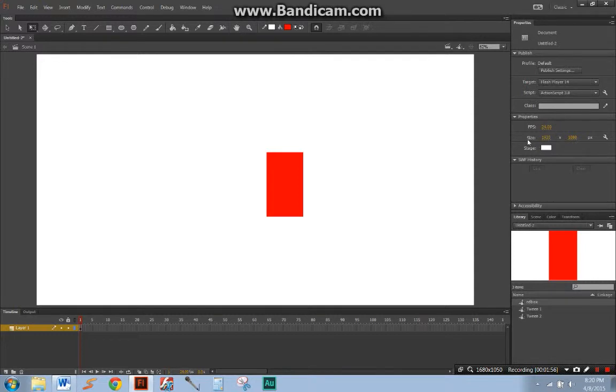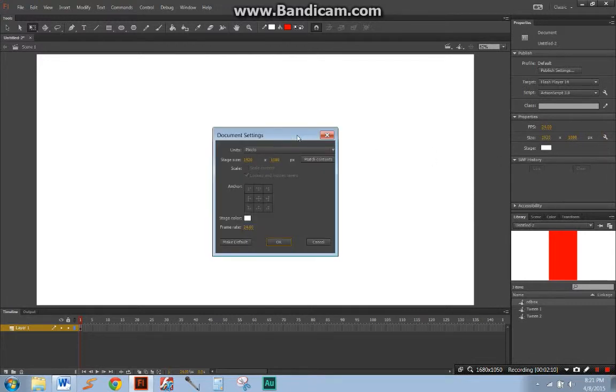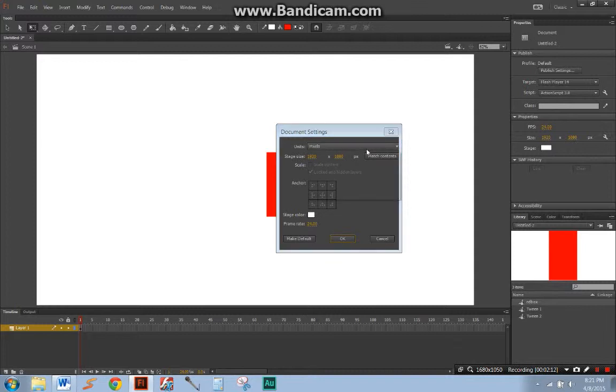This is how big your stage canvas size is. 1920 by 1080. That's how many pixels it is. You can set this to something else if you're not doing an animation, make it like a brochure, whatever you want.